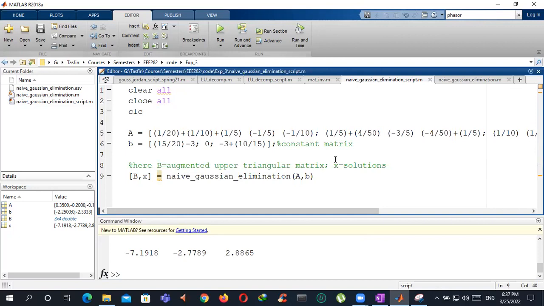What you have to do, you have to run some code for the Gaussian elimination and you have to modify the code to make it better. You have to implement the idea of complete Gaussian elimination for the lab report. Okay, that's it. I guess that's it for now. I guess we can end the session for today.